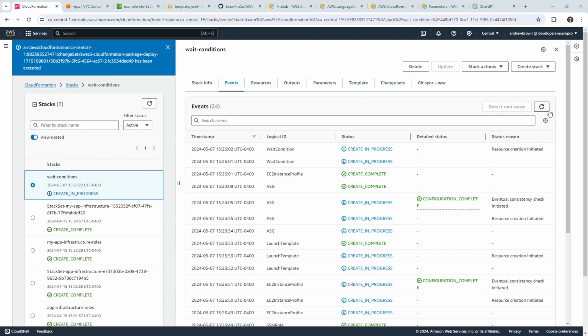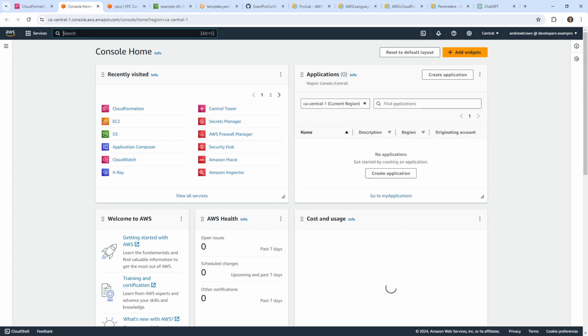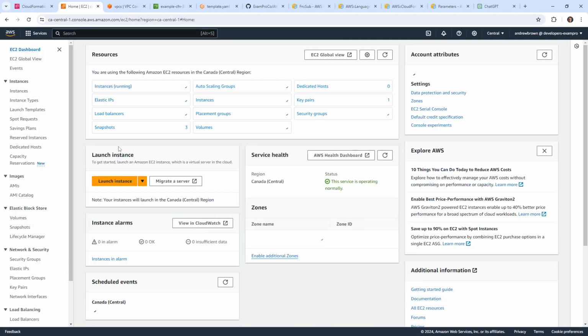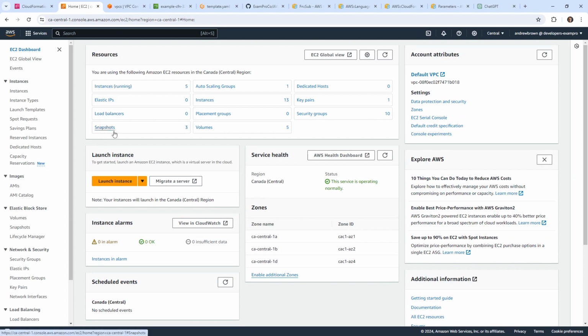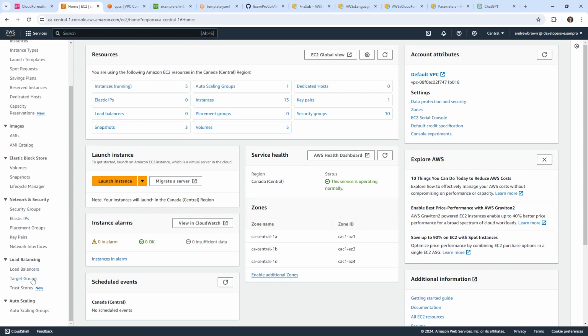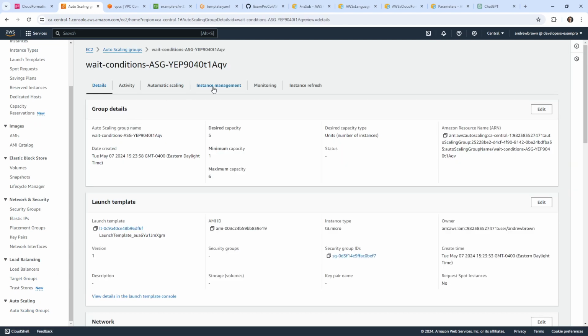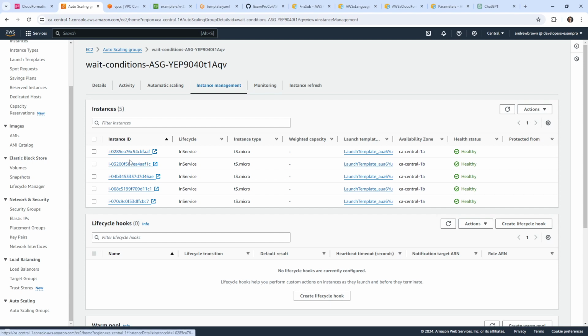All right, so this is still creating. It's taking its time. But while we're waiting, I'm going to go ahead and take a look at the actual autoscaling group so we can see if it is trying to reach its desired capacity, which I'm hoping that it is attempting to do here. But let's go here on the left-hand side, and I'm looking for my ASG. And in here, we have our ASG. And we'll look at instance management, and we have 1, 2, 3, 4, 5. So they're all healthy, which is great.